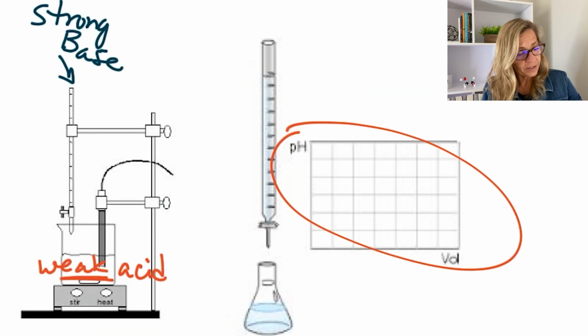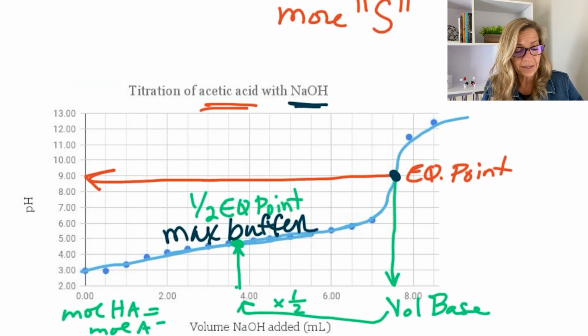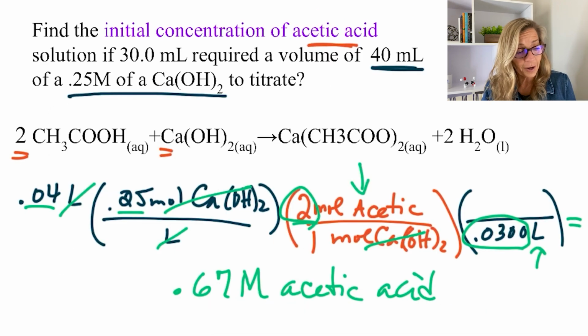So if I go back to this initial, I have an unknown concentration of acetic, right? And I put my known concentration of strong base in the burette. Drop it in there, plot this curve, guess what I get? The actual volume, and then I calculate the unknown concentration of acid. All right, that's pretty cool. It's pretty cool in the lab. Also, you need to be able to work problems like this. Take your time, show your work. It's just stoichiometry.